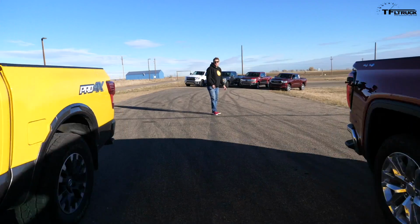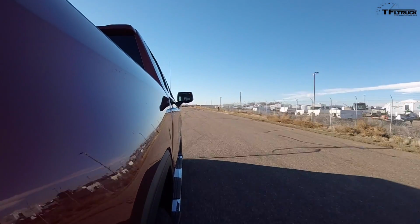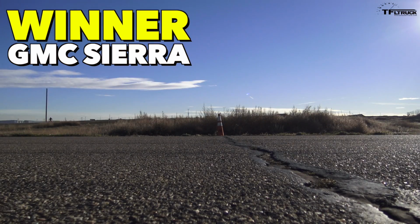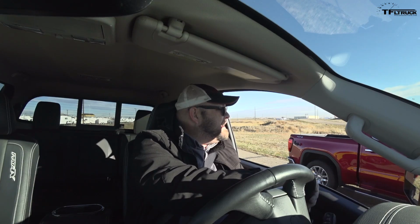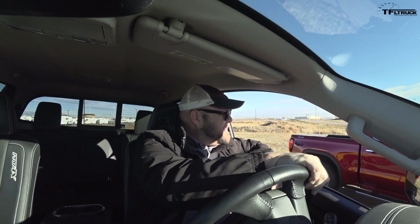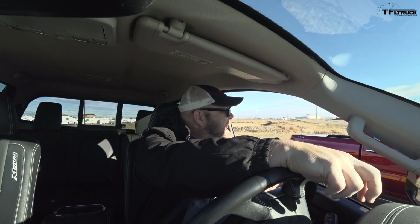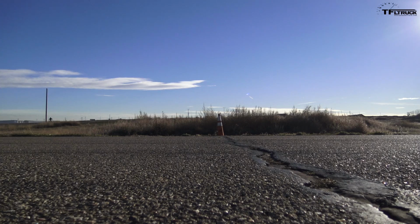Oh, good launch! I wasn't brake torquing it. He's just pulling ahead. That was probably the closest race so far. It was, and it was really good. Yeah, you just started pulling ahead of me. The reason I chose this is because it lets you rev like crazy. So it was going way up, really close to redline. And you have to finesse this truck a little bit more. Yeah, I noticed. I was able to get a good one.